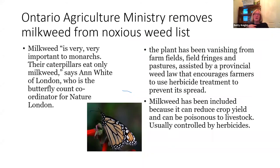And then just a quick thing about milkweed. So milkweed used to be considered an invasive species. It was considered a horrible plant because it was toxic to cows. But at the same time, it's mandatory for monarchs. So invasive can be a very complex thing.